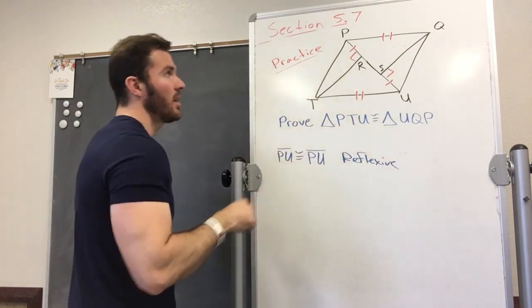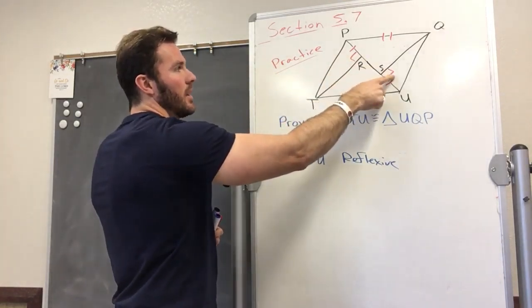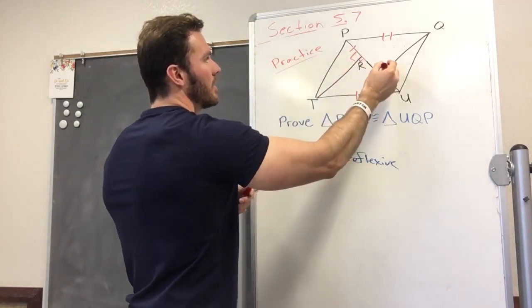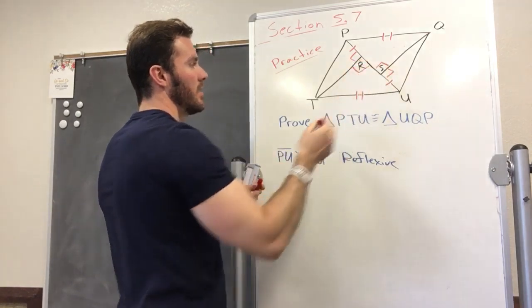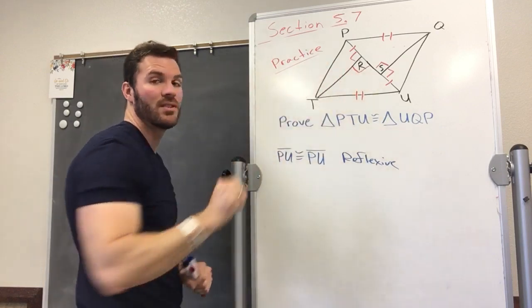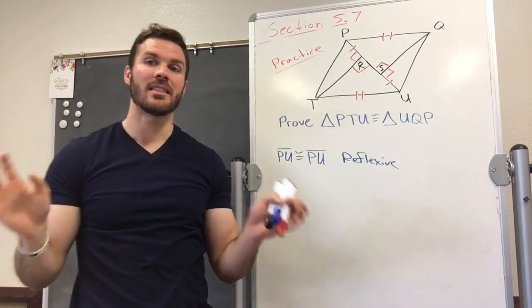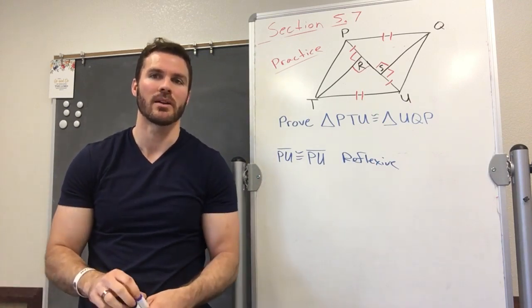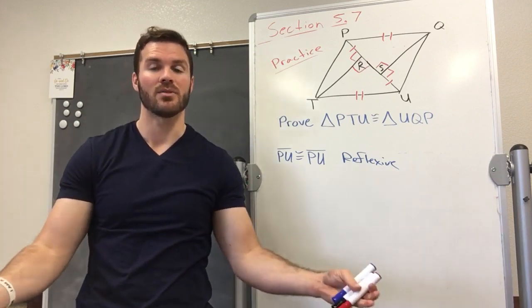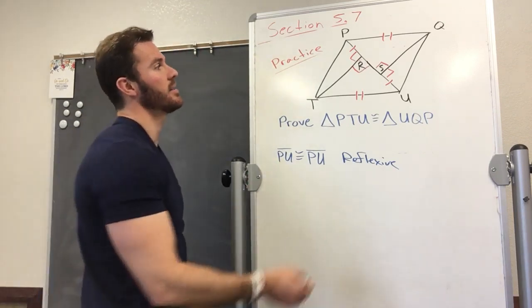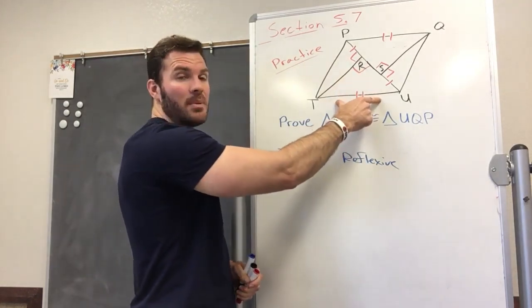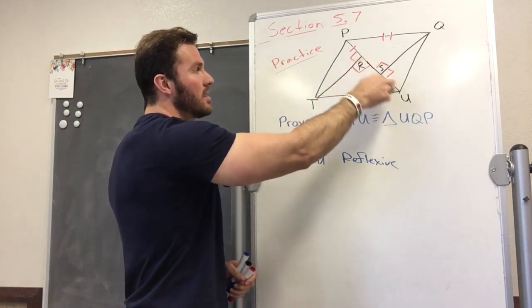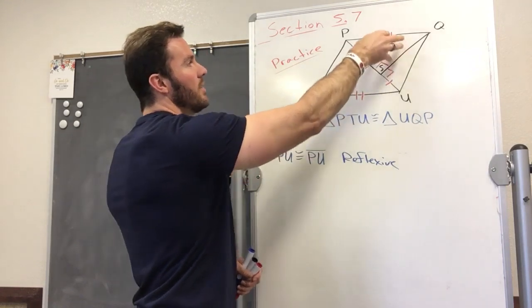Now, there's right angles. If that's a right angle, well then this is also a right angle, right here and right here on the S. And when you're dealing with right angles, what you should think of is HL, because it really helps you know the hypotenuse leg theorem can work here. And it does. We've got the hypotenuse, which is the side opposite of the 90-degree angle. Hypotenuse, leg. And this is going to be congruent with the leg of this triangle.